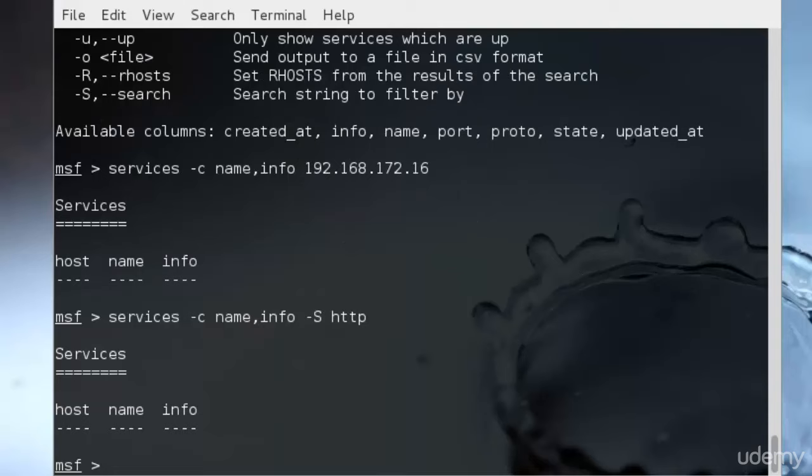So the combinations for searching things like these are enormous. We can use specific ports or port ranges, full or partial service names when using the -s or the -S switches. So for all examples or just a few, it depends on us. The list goes on, so I'll just show you a few examples, but you may need to experiment with these features in order to get exactly what you need out of your searches. So you just type services -c info,name -p 445. It means over here the port is 445.